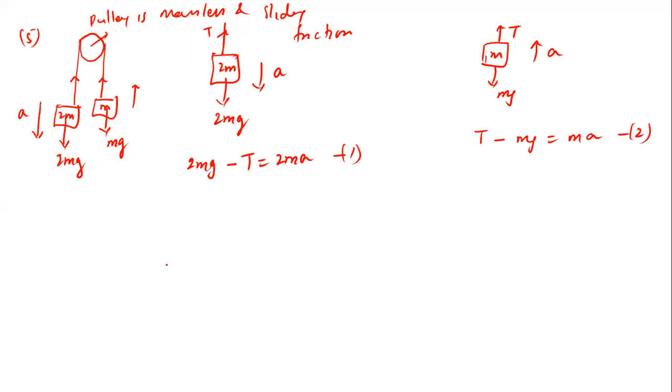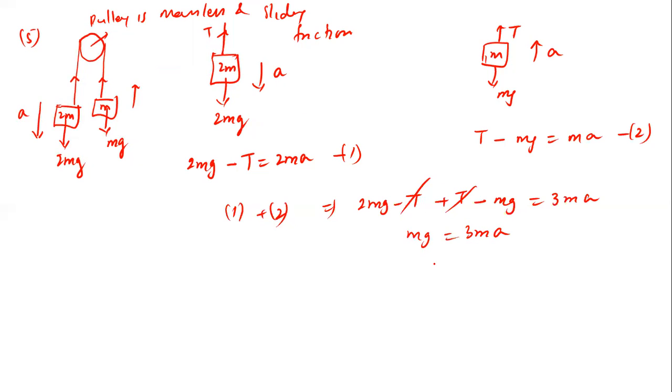Let us solve them. So how do I solve them? Either I can take this value of T, substitute it here, or I can add 1 and 2 together. My easiest way of doing it. So when I do this, this tension and this tension will cancel. Let us do that also. So 2mg minus T plus T minus mg should be equal to 2ma plus ma, which is 3ma. These two get cancelled, and as a result of it, you get mg is equal to 3ma, or a should be equal to g by 3. What does this tell you? It tells you that the acceleration of the entire system here is seen to be 1/3 of g.